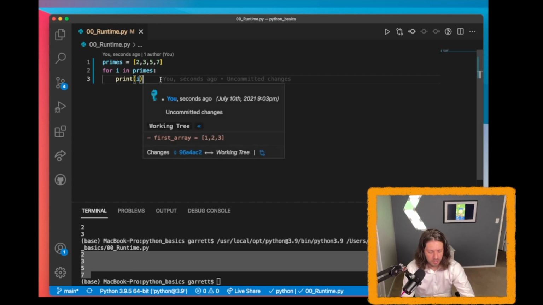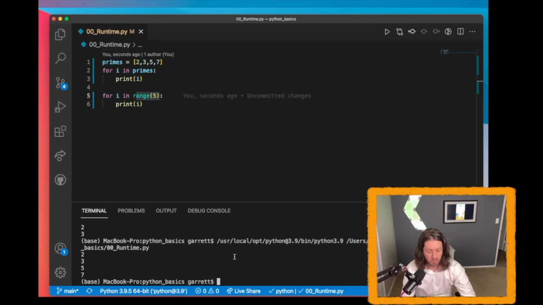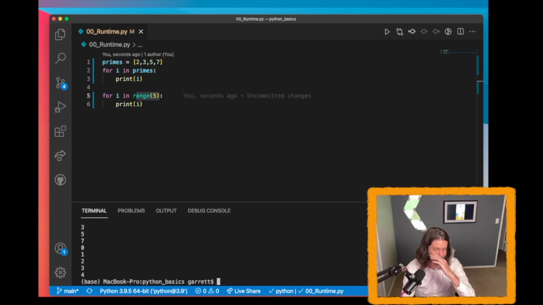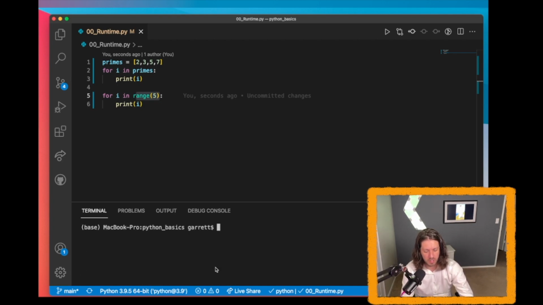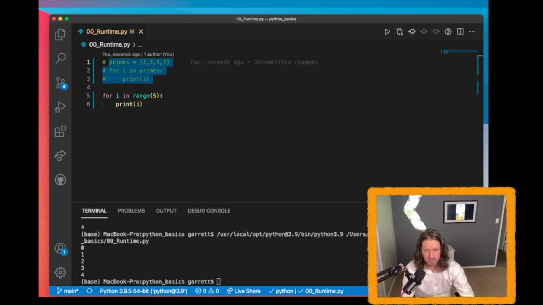All right, and now here's another example. If we want to do a range, which is common, so we could say for i in range 5. So this is going to go from a range from 0 to 5. So we're not going to include 5. So let's look, 0, 1, 2, 3, 4. I could clear this here and run that again. So you can see it's printing all these. All right, 0, 1, 2, and 3, and 4.